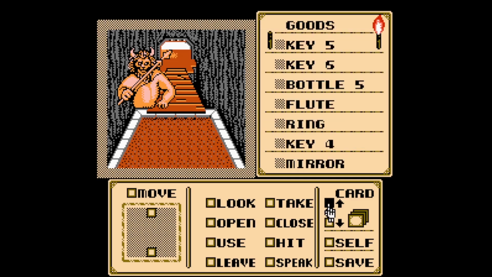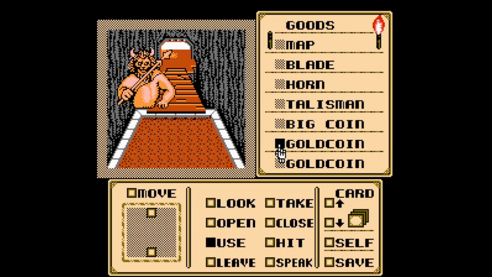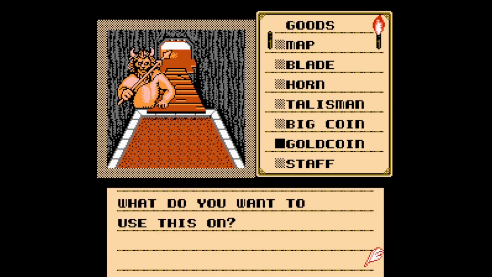Let's show this guy our goodwill, apologize. We just really had to get past him, you know, so we're giving him the gold coin. Okay, it's been raised too, but that's fine, whatever. Here's your gold coins, buddy.